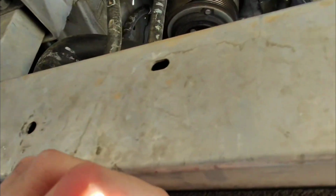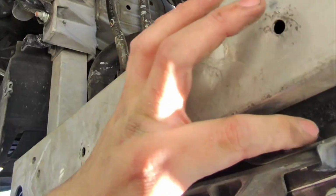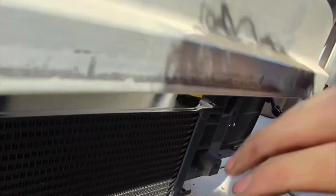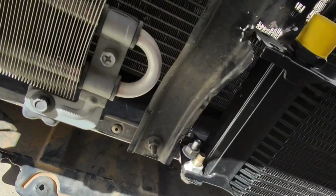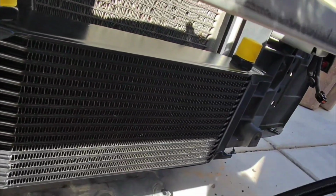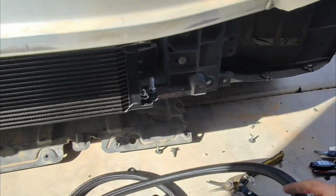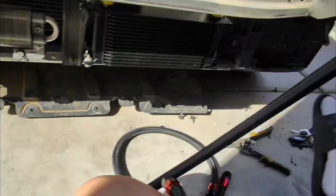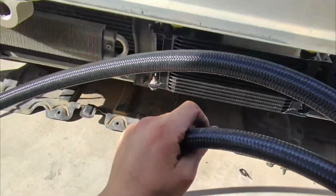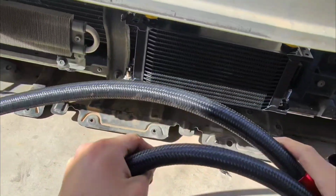But right here at the bottom, you can kind of see there's one of the bolts right there attached to it, and then there's another one right there. Just drill through it. It's on there pretty solid, so I don't think this is gonna go anywhere. Now we just gotta connect the lines. I'm gonna connect them for now, and then once I do my next oil change, I'll go ahead and connect these because I have pretty much brand new oil in there and I don't want to waste it.